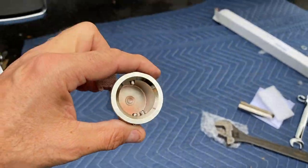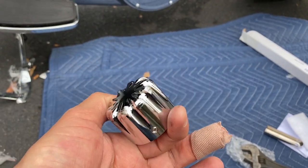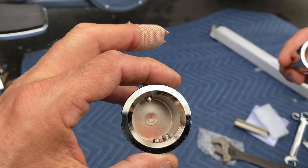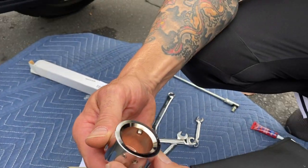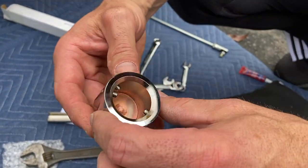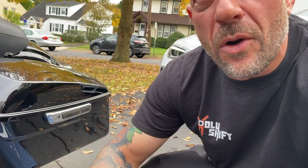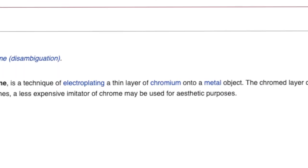And actually, they look good quality. Look inside. You can actually see they look like good stuff. Looks like copper. You think so? I don't know. The inside looks like copper? Look at it. Well, what is chrome? Chrome is a process they do to... Chrome vanadium, I think, yeah. Yeah, but you put it on any metal. It's chromium. So, let's see.